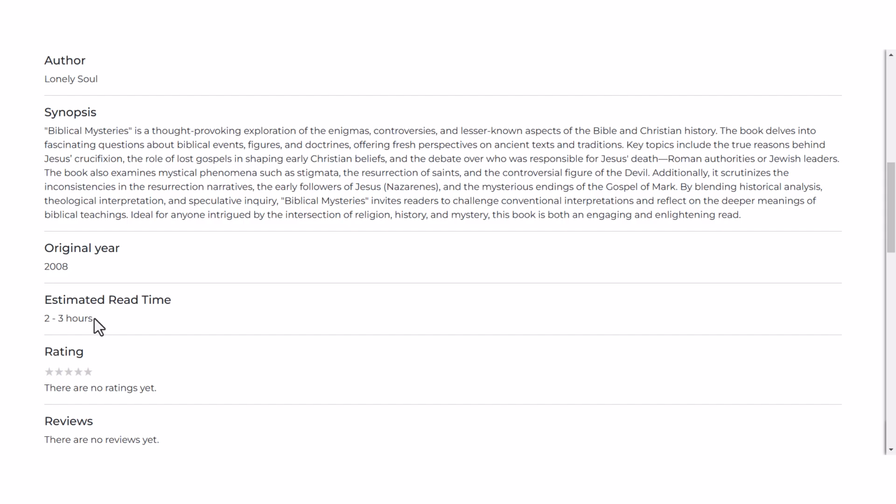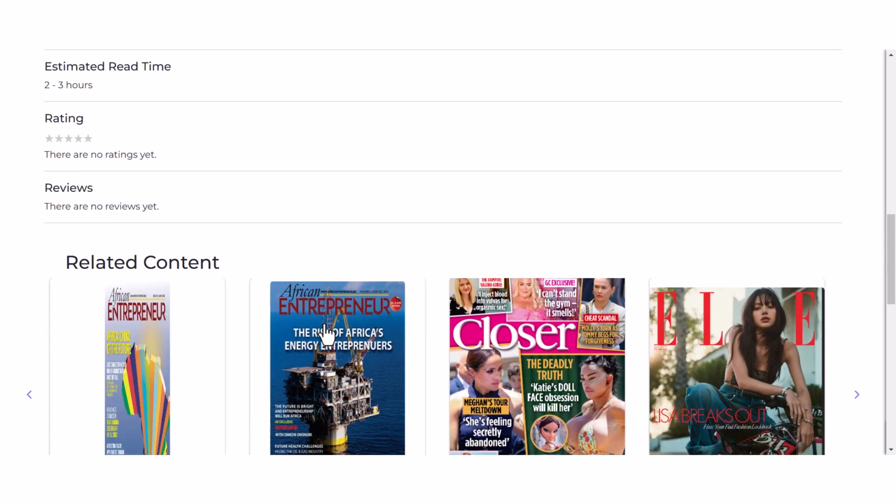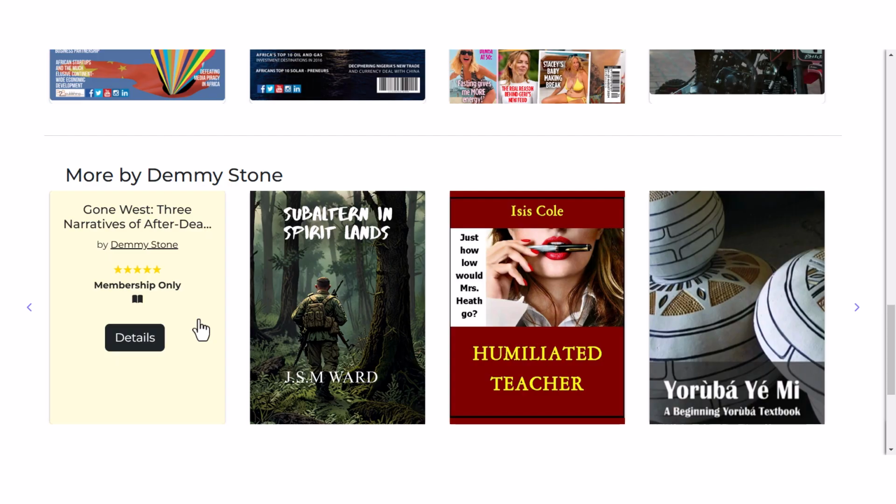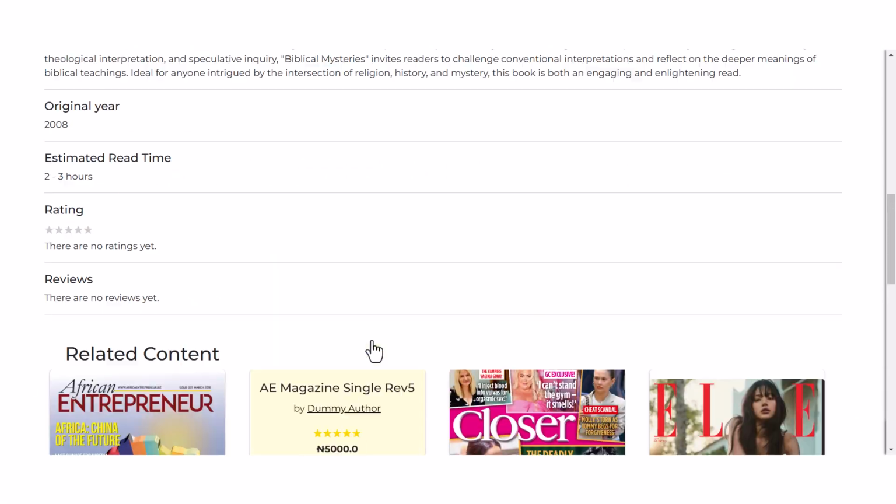When the publisher uploads the book, the algorithm goes through the book and determines the hours needed to read it. This is quite useful for monetization, to measure the engagement of the reader. Then you have the rating, related content, and content from the same publisher or author.